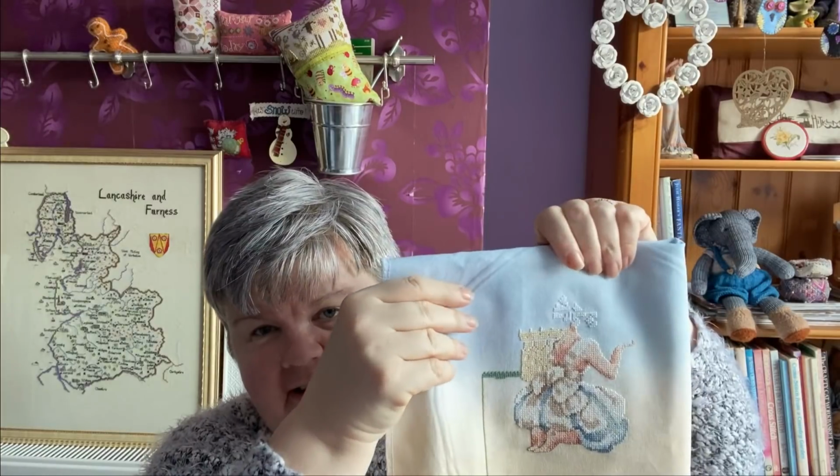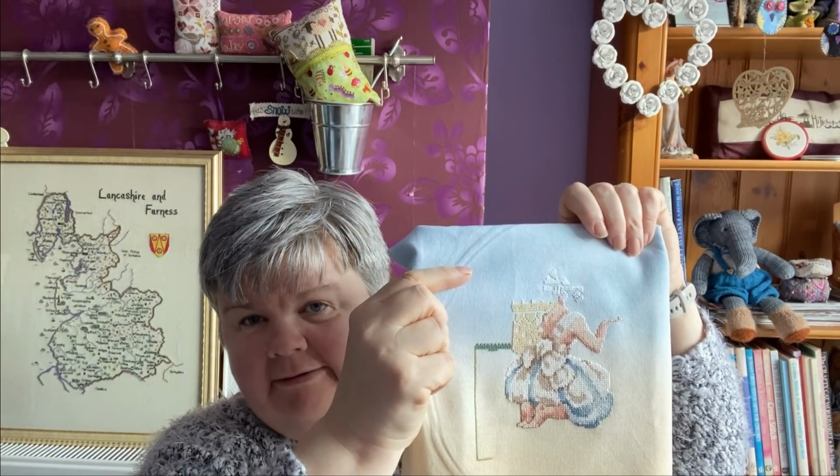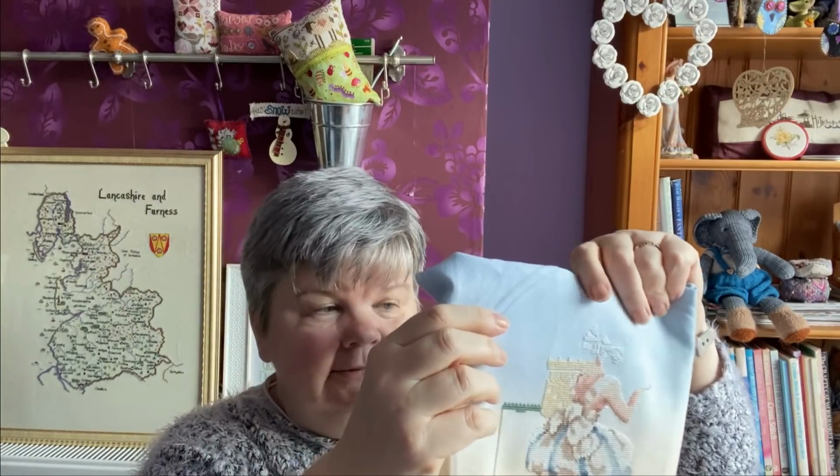My next one is Seaside Kingdom by Mirabilia. I'm stitching this on a piece of 32 count Kynance fabric by Sparklies. And this is what I've got done so far. So this time stitching on her, I finished off her legs and her feet and backstitched them, and then I've done a bit more up here and her arm, and then I started on the white bow in her hair. So I'm happy with that. It's going to take a while to do, but it's fine with me. It's coming out really nice.